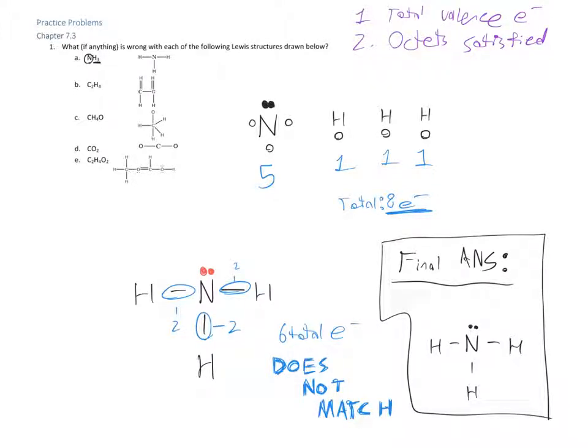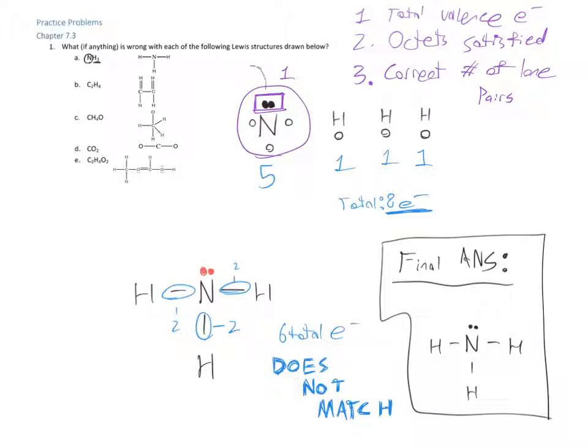Based on our solution to part A, we can actually come up with a third rule that we can use to determine the validity of a Lewis structure. And that third rule will be that each element in that Lewis structure has the correct number of lone pairs. We were able to solve problem A simply by putting the correct number of lone pairs on nitrogen. How do we tell how many lone pairs any element should have? Well, for that, we take a look at the Lewis structure. The Lewis structure for nitrogen, as we drew, has a single lone pair. So whenever you see nitrogen in a Lewis structure for a molecule, it too should have a single lone pair.